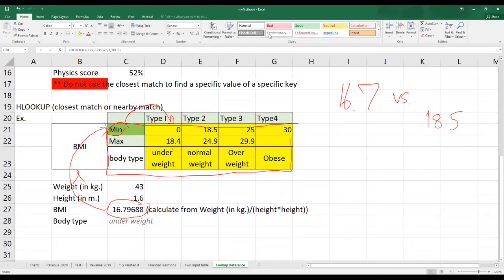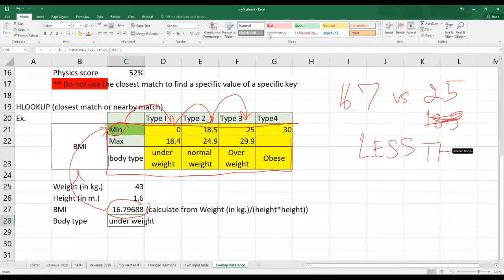And let's see, this step is important. When it compares with 18.5 already and it does not match, it goes to the next cell, that is 25. We find that 16.7 is less than 25. So what will it do?